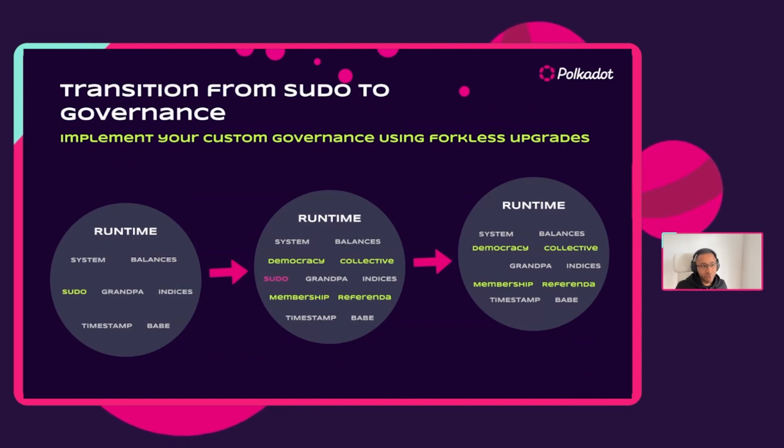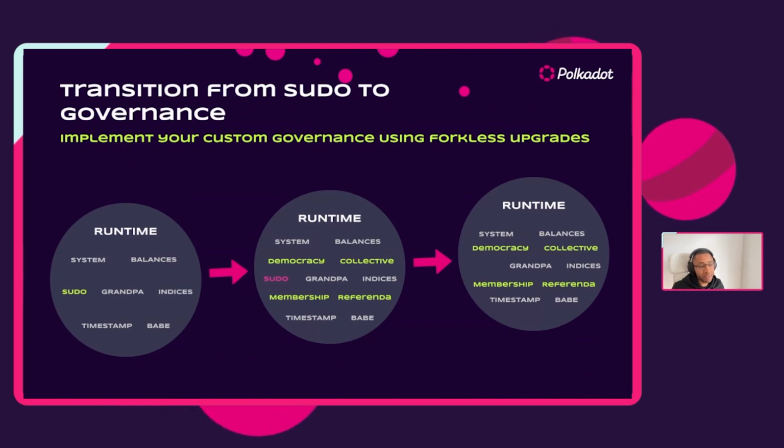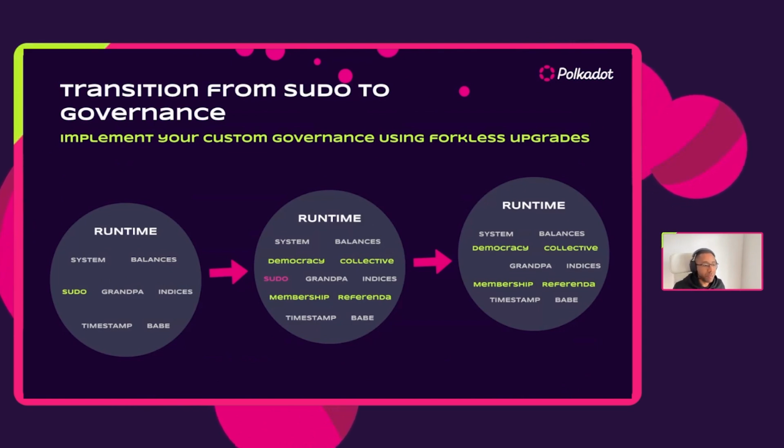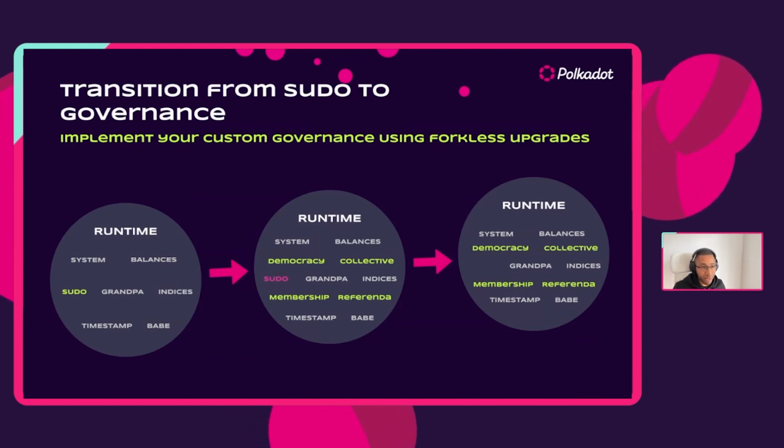So why not keep sudo forever? Sudo centralizes all power in a single account. And that account is able to do things even if the token holders don't agree or if it's detrimental to the community. So users who are looking for decentralization will not choose a centralized network over another where all token holders have a voice.